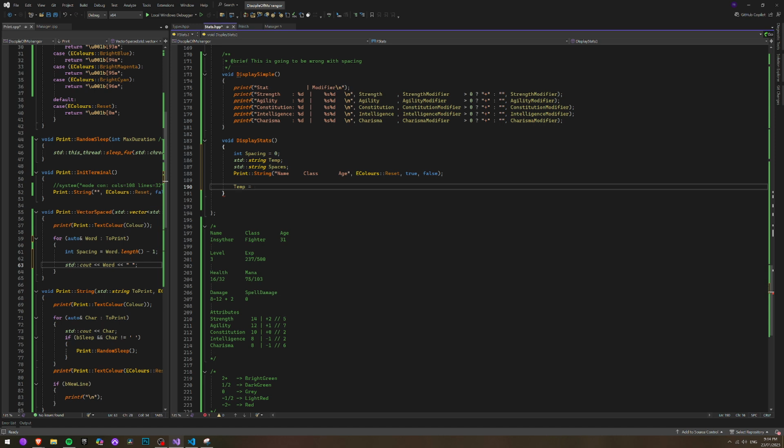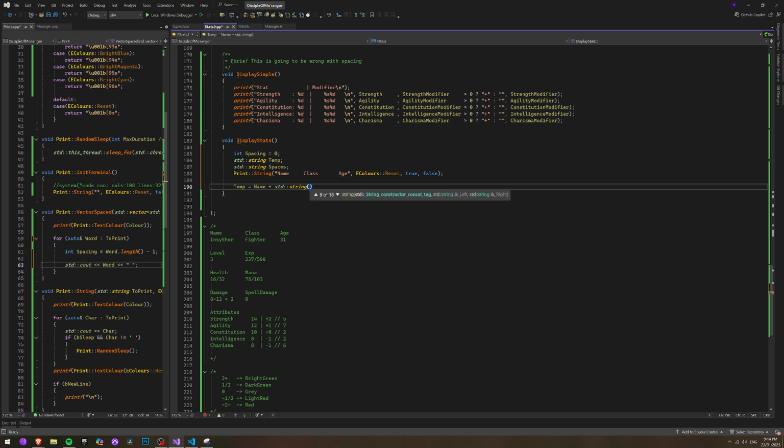So we're going to say temp equals name plus... oh, there's 18 string constructors. Holy shit.